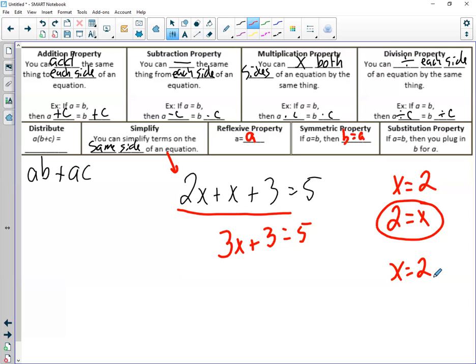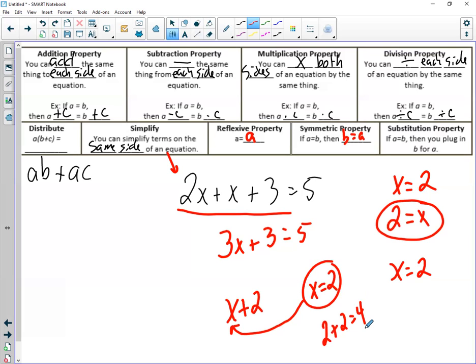And then for substitution, if you know that two things are equal, then you can plug that one thing in for something else. So I know that if A and B are equal to each other, then I can plug B in for every time I see A. It's kind of like if I had something like this. If I said that x plus 2, and I know a while later I find out that x equals 2, is it possible for me to go back into my equation and plug 2 in for x? And then find out that 2 plus 2 equals 4? That's what substitution is. Substitution is when you have something, and then you just plug something else back into it to solve.